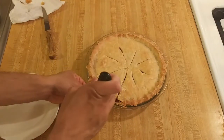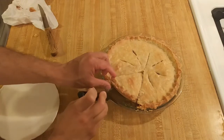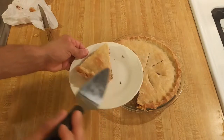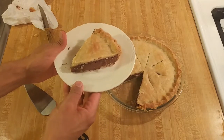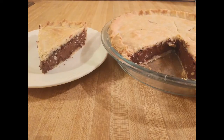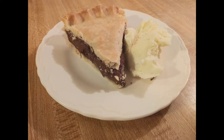Although you could definitely serve this Nutella pie hot and top it with a scoop or two of vanilla ice cream, I honestly think that serving it room temperature is best. And it's not just desserts. In my opinion, most foods, if they're served at a temperature extreme, whether extremely hot or extremely cold, it makes it more difficult for your palate to detect the flavors. Don't get me wrong, I'm not telling you to eat cold soup or melted ice cream, but the next time you're eating something that's either really hot or really cold, let it come down to room temperature and then try it. I'm sure you'll be able to taste the flavors a lot better.